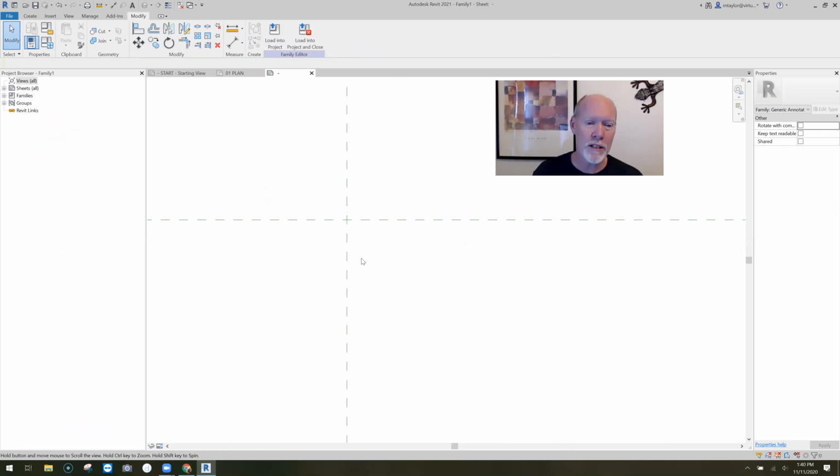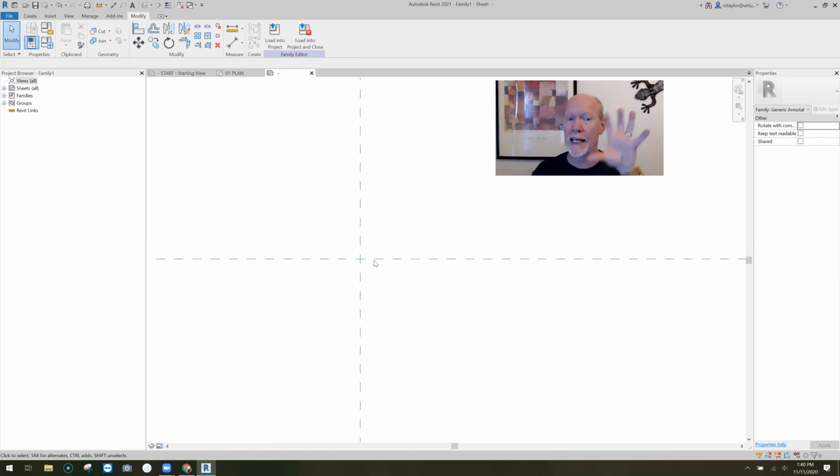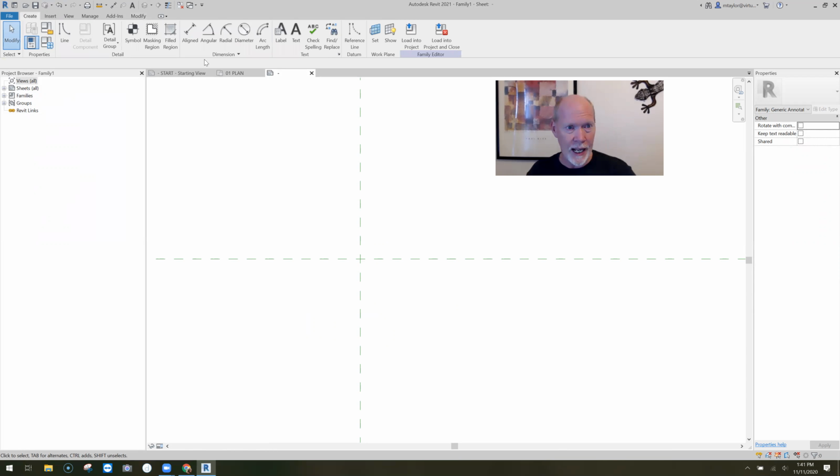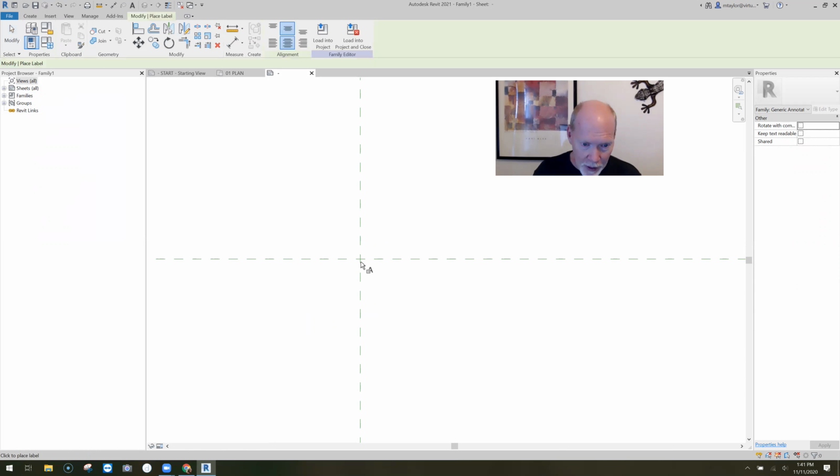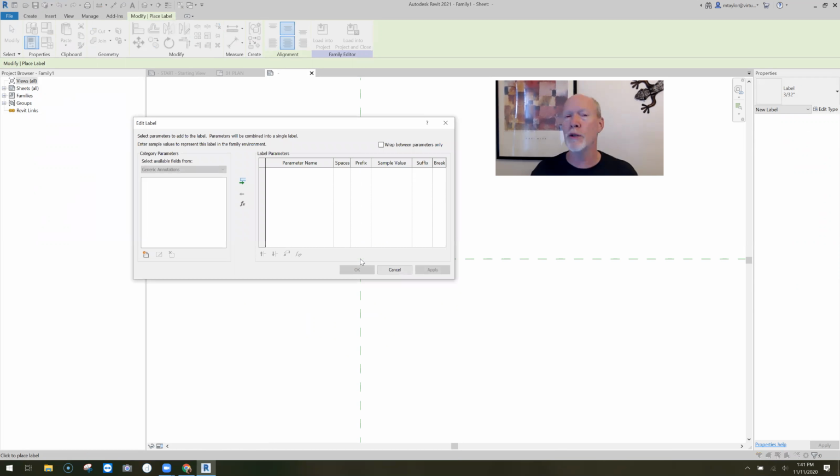Okay, so here is our center of when we click, this is where the note pops in. So here's what I do, and it's pretty good. It worked for me, and I hope it works for you. Okay, here we go. I'm going to go to Create button, and I'm going to click on Label. And I'm going to click right here in the center. Bam. And it says, what do you want to make?